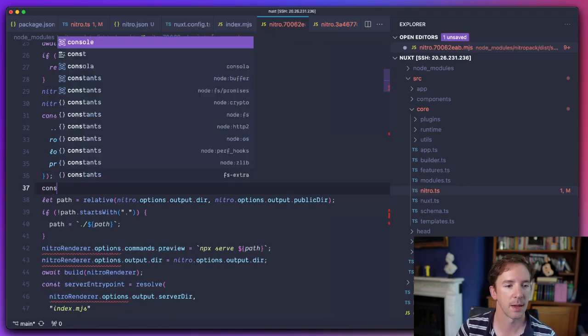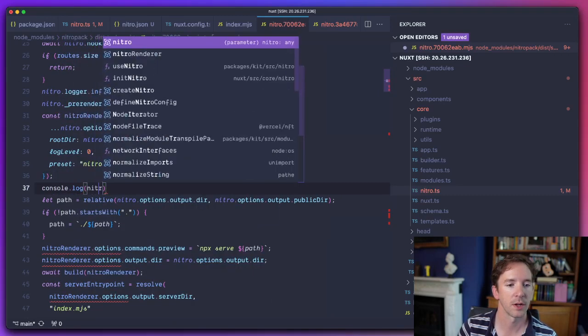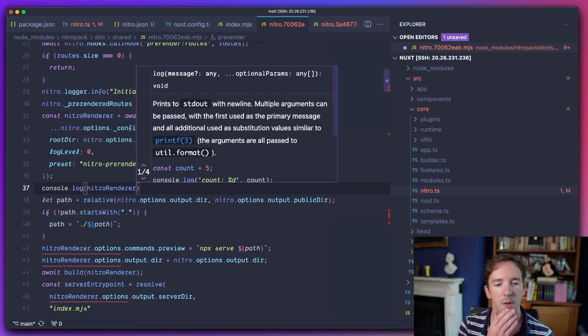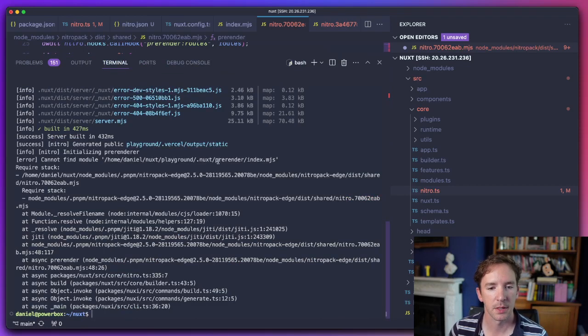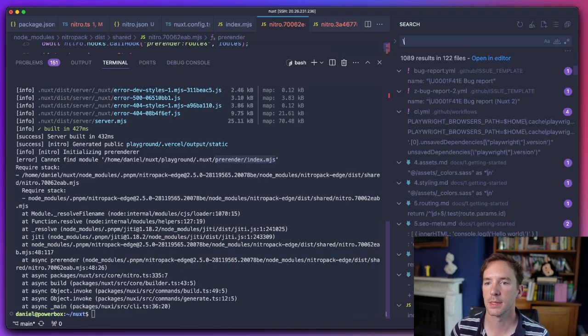So let's see. Console log Nitro renderer, or maybe normally we should be building this, so we should produce this somewhere.